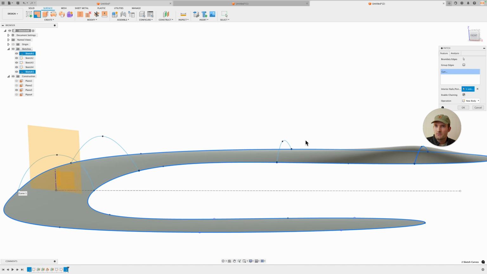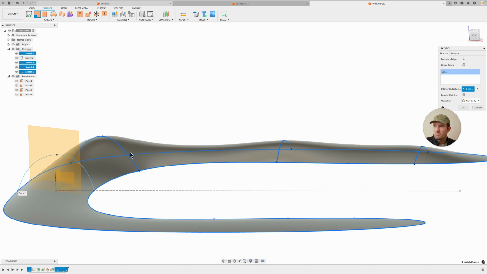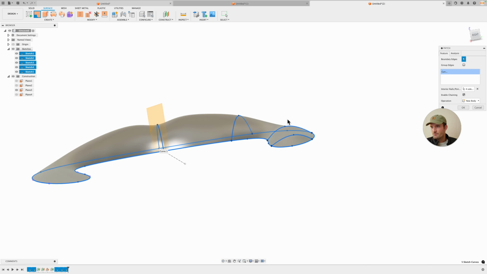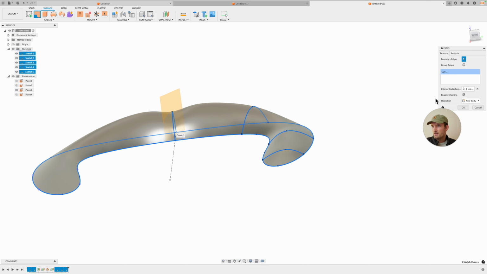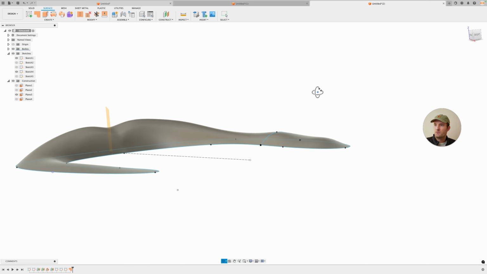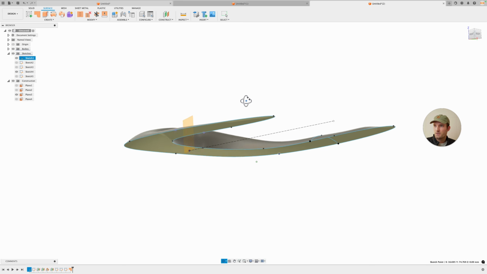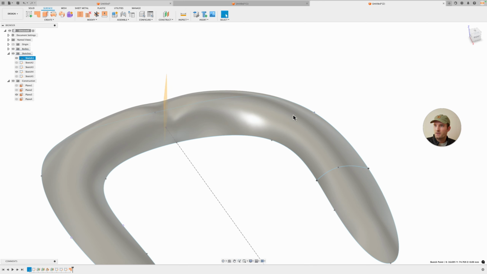There, reselect, here, reselect, here, reselect. Okay. And so I think you can get the idea now of how this works. So you can adjust this too, so you can make it more or less pronounced just by modifying the sketches.